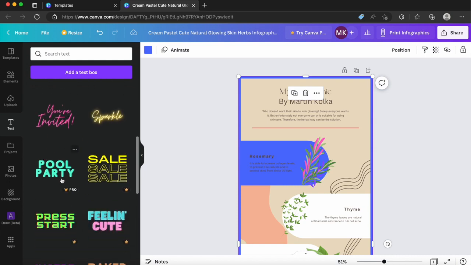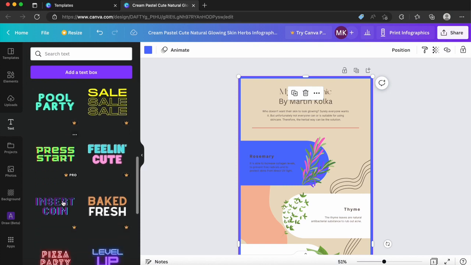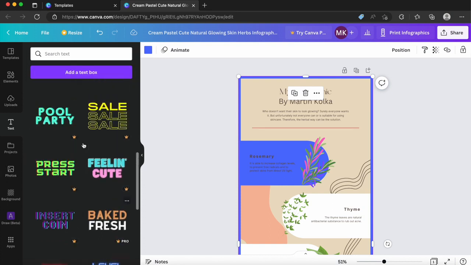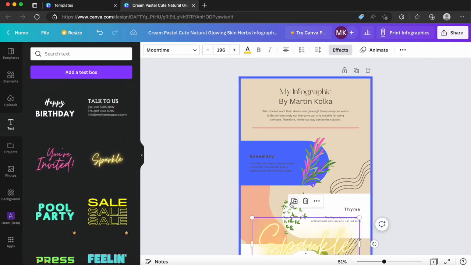A quick side note, this is a good place to talk about this little crown icon in the corner. You can see when I hover over it, it changes from a crown to saying Crown Pro. Essentially what this means is you need a Canva Pro account, so a paid account, in order to access any of the text or elements or images that have the crown icon in it. So we'll go ahead and just choose one of the free font combinations.